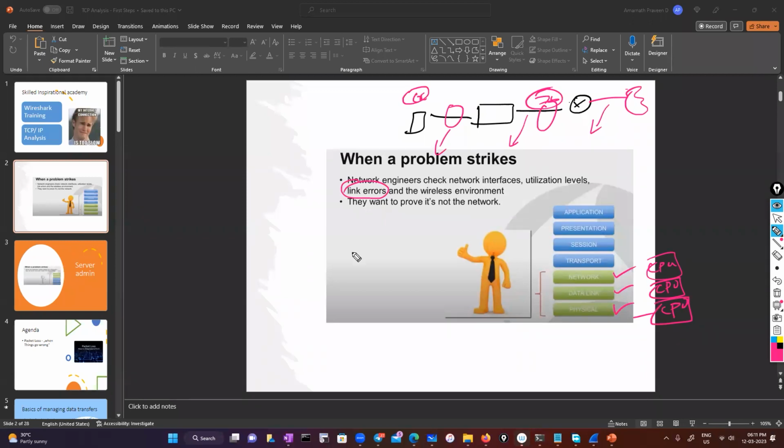That is very important because the network is just like a highway. So if there is congestion here, then apparently your application will be dropped. Agree? So that's how it works. So my highway is clean, my cabling is fine, my switch is fine, my router is fine, utilization is fine. There is no problem from the network perspective at all.